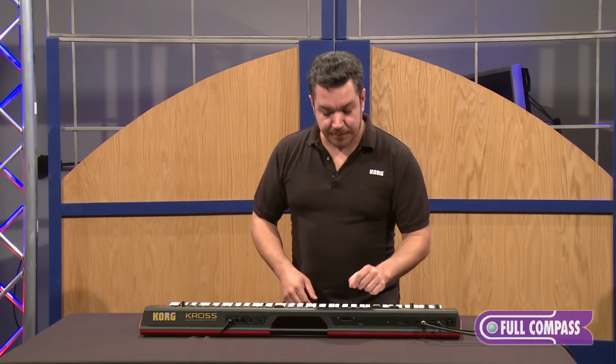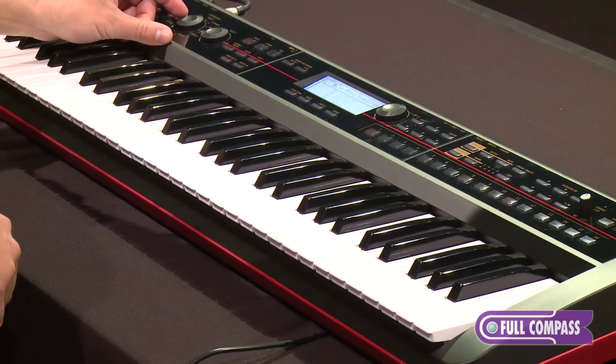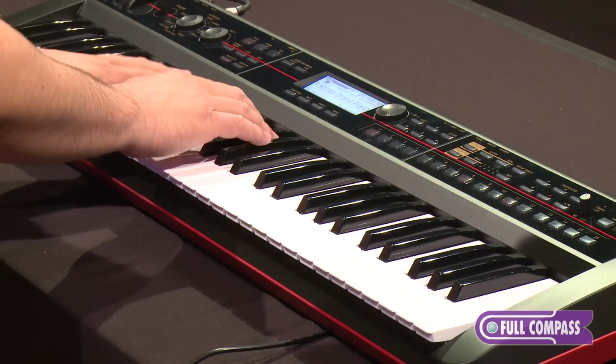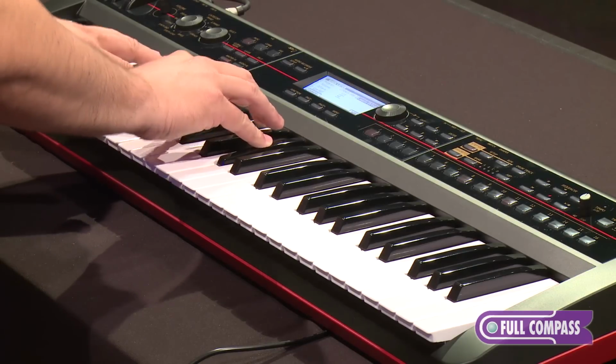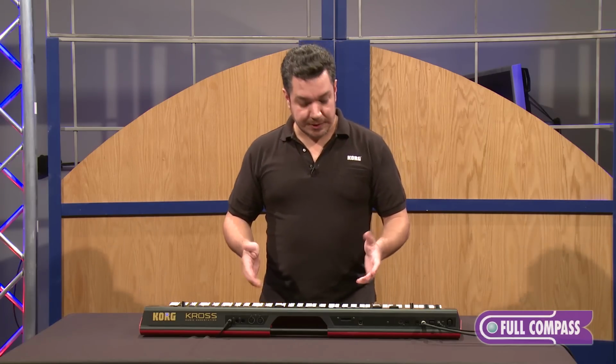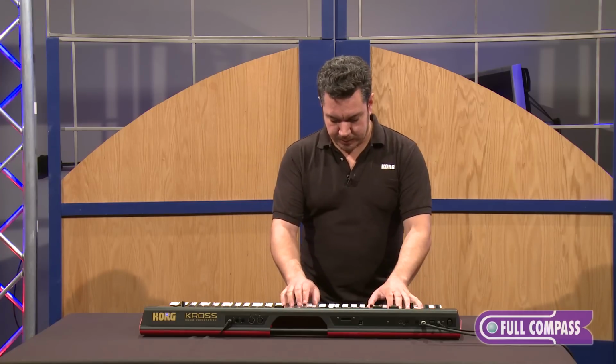Also, you'll find that it's very easy to layer and split sounds on KROSS. So I'm going to go to a piano sound, select it. Now I'm going to press the layer button. It's instantly layered with strings, and I can use the category and select dials to choose different sounds.